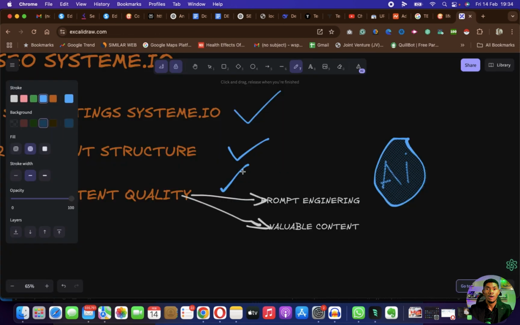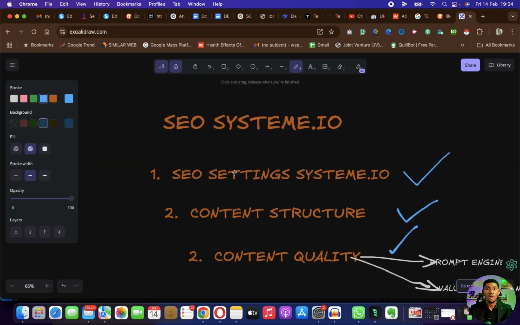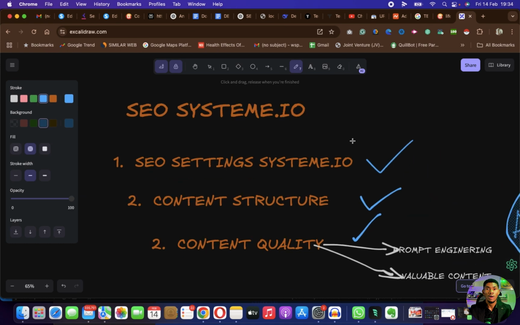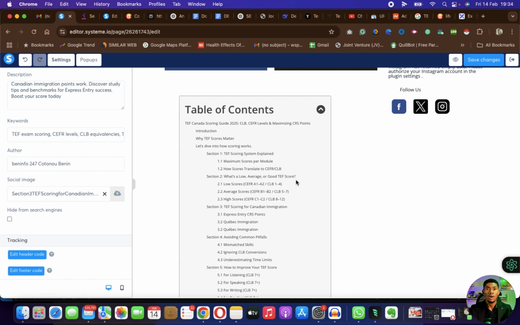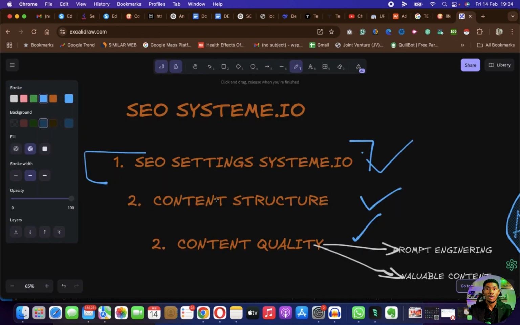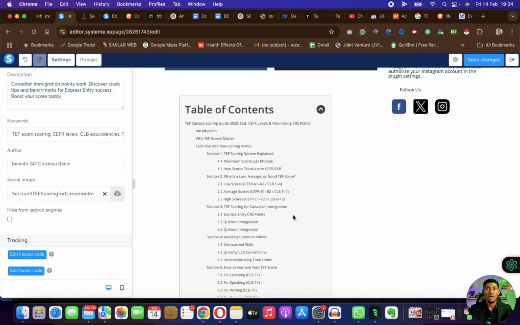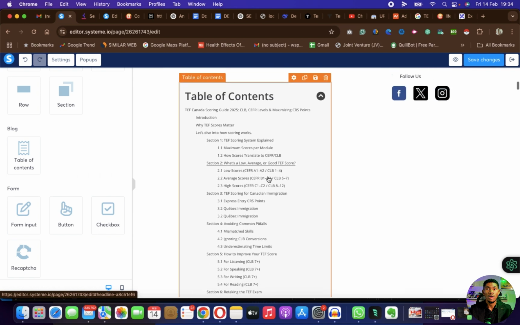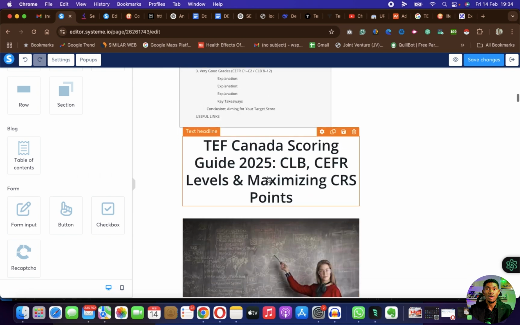Step number 2, first thing is your SEO settings. Make sure you have your SEO settings, you are using this. This is very important. Do these SEO settings and put all the things that are required: the titles, the keywords, meta description. Then the next thing is your content structure. Content structure is very important. How do you structure your content? Are you just pouring articles on Google and thinking that you will just get it to show up and rank number 1? It's not possible, right? Look at the structure. Use this particular structure, like table of contents. Make sure you have your titles, make sure everything is well done.